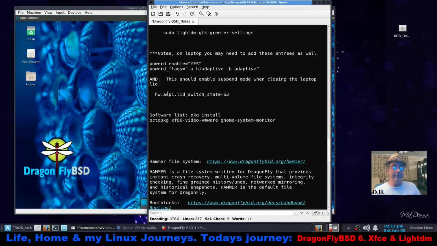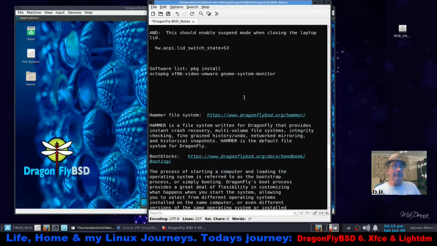That's what that's for. And then to close your lid in suspend mode, run this and actually put this in your rc.conf file, and go from there.